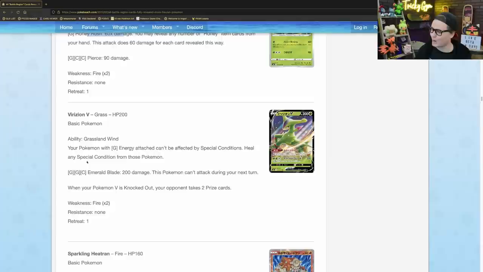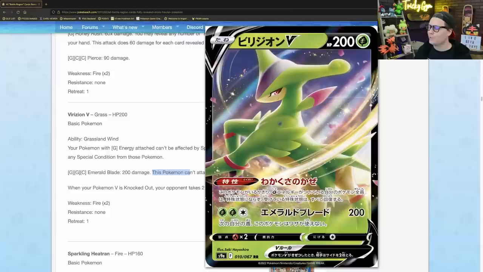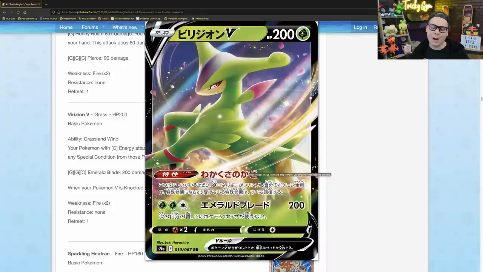How many Pokemon have this drawback to their attack? It just feels like that effect just gets copy and pasted onto about 50% of Pokemon V cards, it honestly feels like.